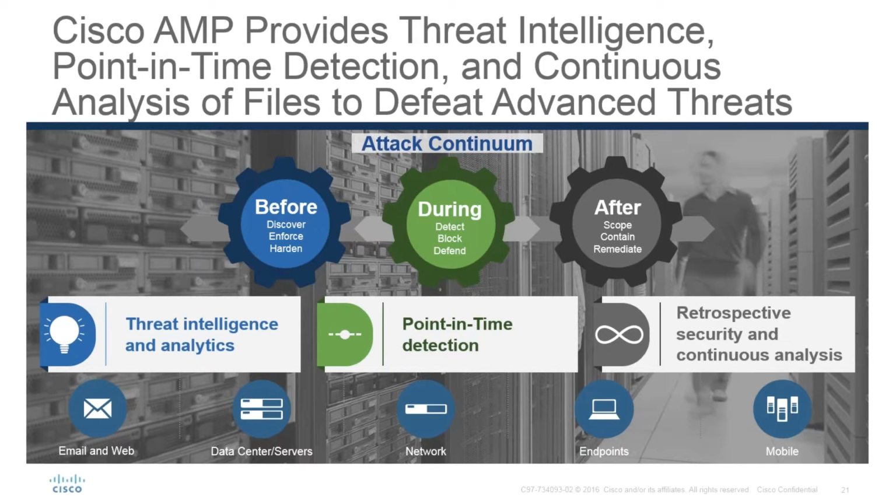And this is really good, right? We need to have this, but there's no point-in-time detection method by itself that can ever catch 100% of malware. So while point-in-time detection is essential, we actually need to go beyond that. And Cisco AMP goes beyond that by providing continuous analysis of every file that's on your system, whether we think it's good or not. We're going to continue to watch it to see if it has any behavior that might be suspicious. And with retrospective security, we can rewind history and show you what happened before an attack. We can show you where that file came from, whether it's tied in with any other files that we've also identified, and roll back that history so that you know where this threat came from and you know how to deal with it effectively.